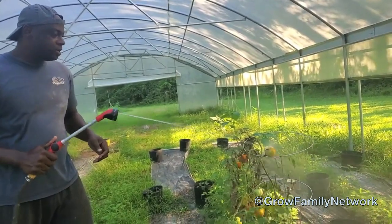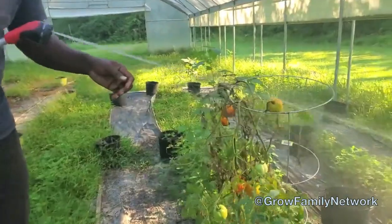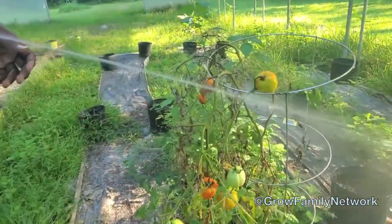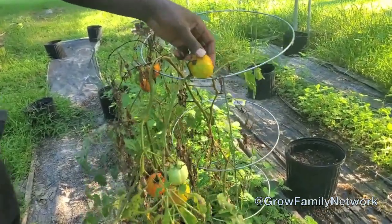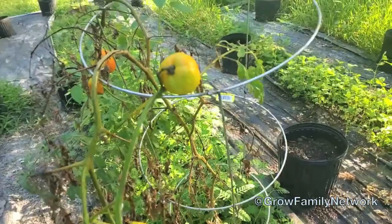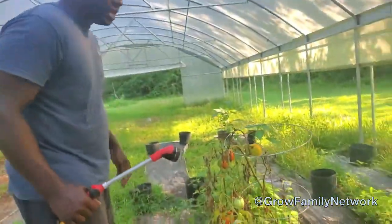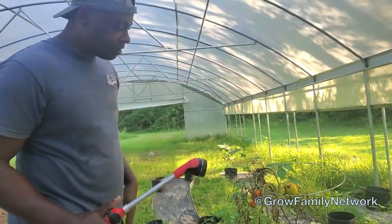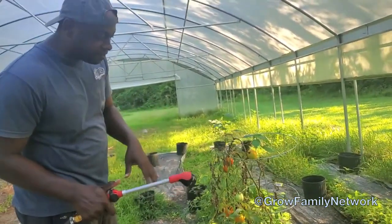So if I hit right there, you can see that I'm not knocking the leaves off. If you can get closer, it's not going to knock the leaves off. But you can see how we've already just eliminated the problem. Now, you might be knocking it onto other stuff, but we've got a lot of weeds around here that we have to get. So by knocking it on the ground, it doesn't matter to me, as long as they don't stay and feed on the plant.